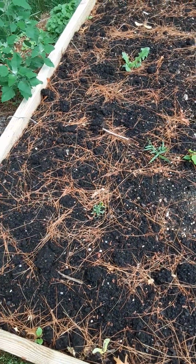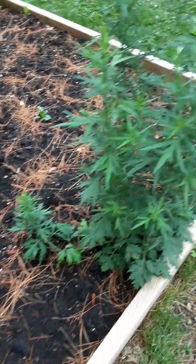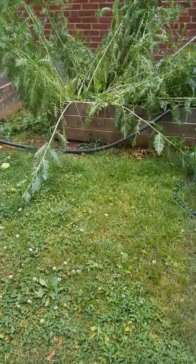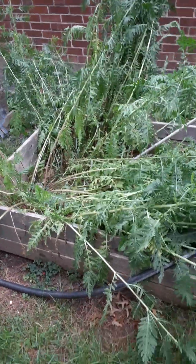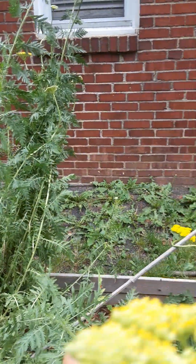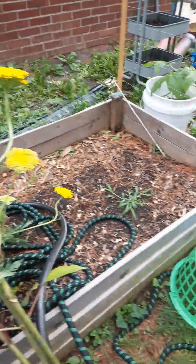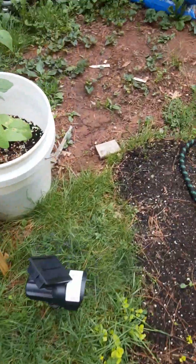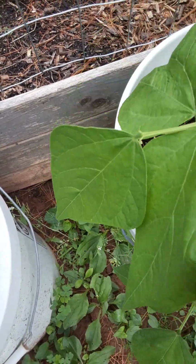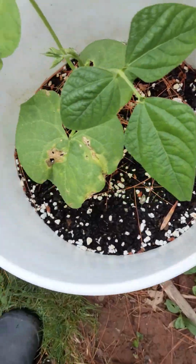And I really don't see anything else. This is my yarrow. And this is what happens to it every year. The wind comes along and this is what happens. But it is beautiful. And it smells great, guys. I love to smell it. Here, I want to say these are lima beans too. No. This is some kind of green bean I grew, and I didn't put the tag in here, so I don't know. But these are doing good.